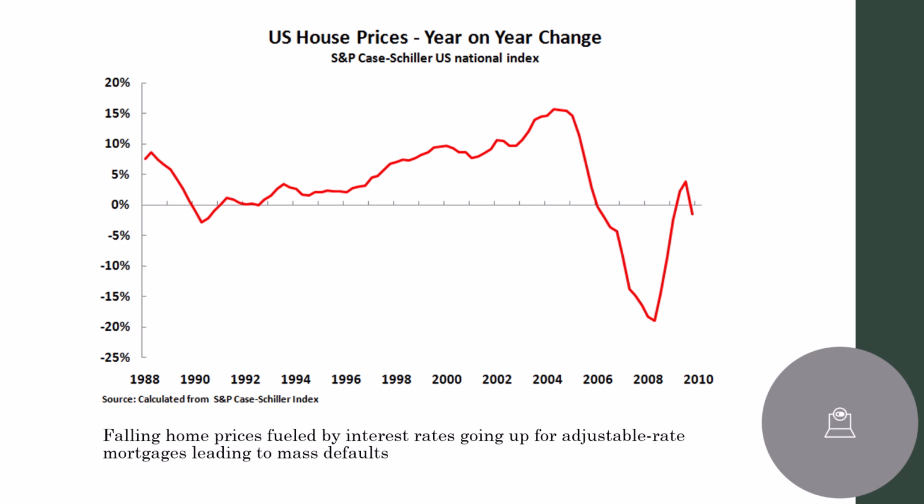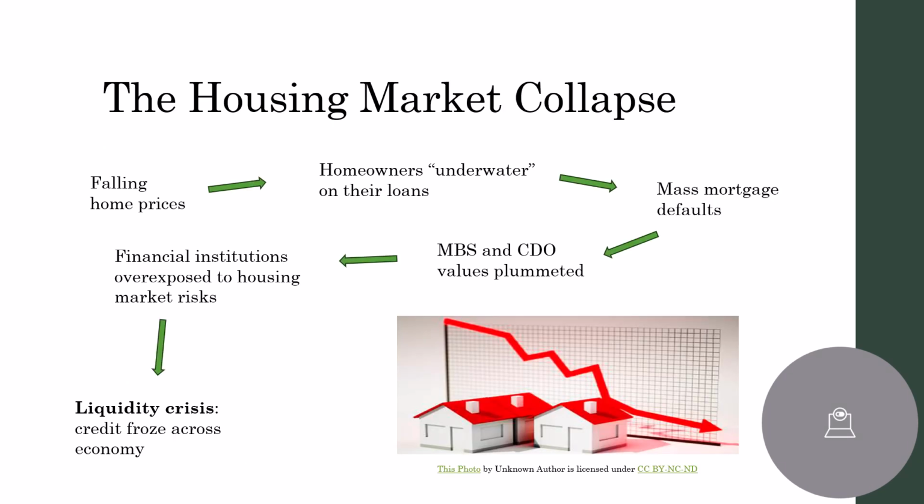They fell significantly in 2008 due to a combination of factors, primarily the bursting of the housing bubble, which was fueled by subprime mortgages and the loose lending practices that we talked about. When the interest rates on these high-risk loans eventually increased, many borrowers began defaulting on these loans, leading to a surge in foreclosures and then an oversupply of homes in the market. And as we know, when you increase supply and demand doesn't change, prices are going to go down. So here's that housing market collapse I just went over in a little bit more detail.